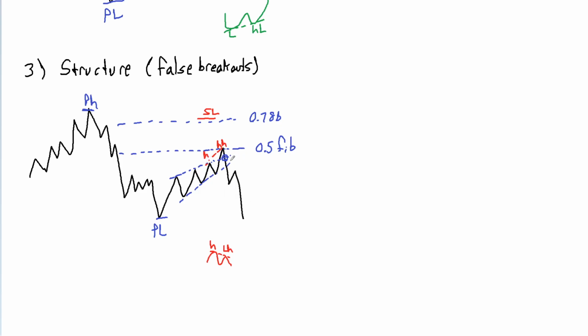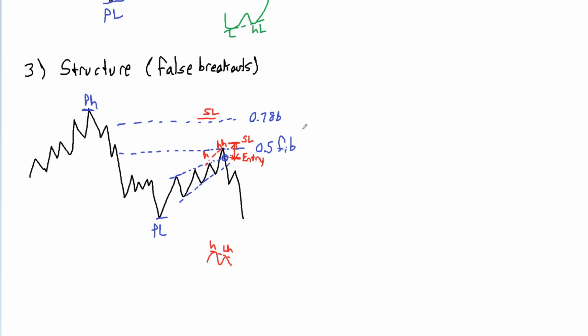And so that's why whenever I enter at this point right here, if my entry is right there, then what I would do is move my stop loss to right above this higher high right here. That would be my new stop loss level. And so as you can see, you tighten up the distance between your entry and stop loss considerably, because you've moved it from above the 0.786 to now right above this pivot high. So that allows you to have an even better risk to reward.